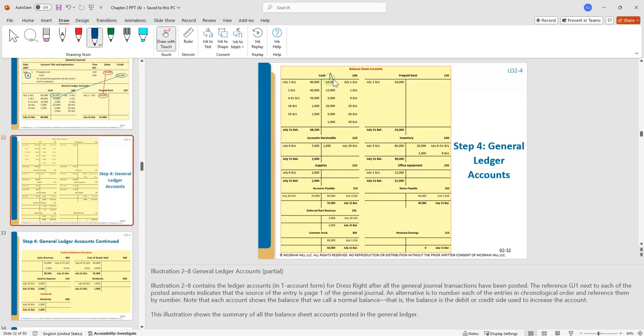And again, remember, if it's an asset account, the beginning balance is going to be here. We have our additions, our subtractions, and our ending balance. If it is a liability account or a stockholders' equity account, so here's accounts payable, it'll be the beginning over here, additions, subtractions, get you the ending, okay? Because it's the reverse, plus minus, minus plus.